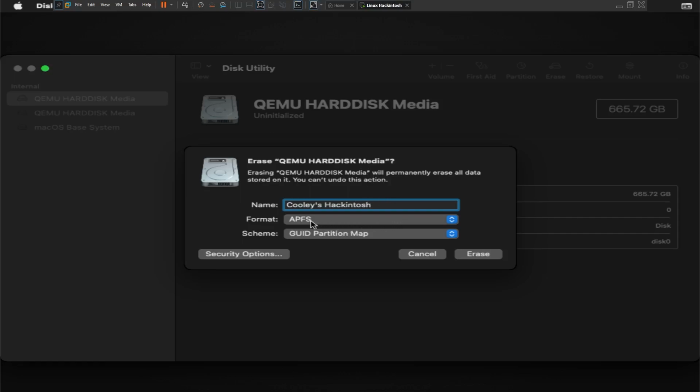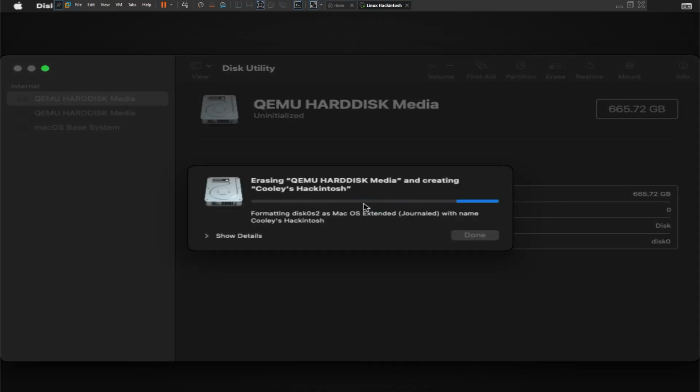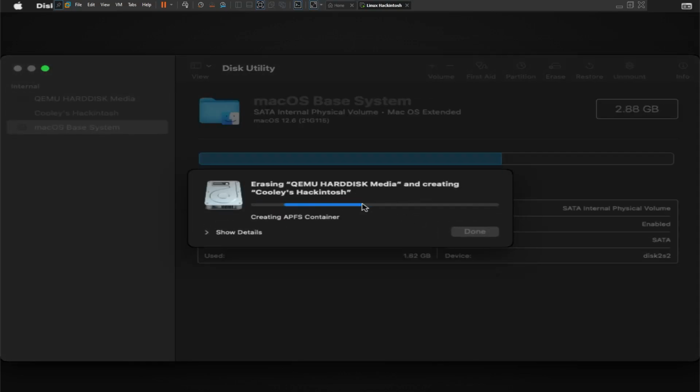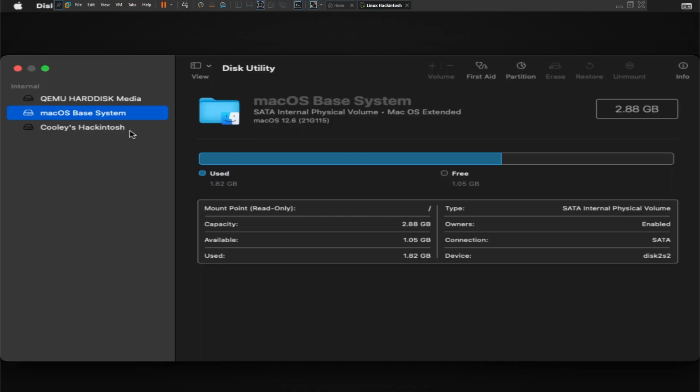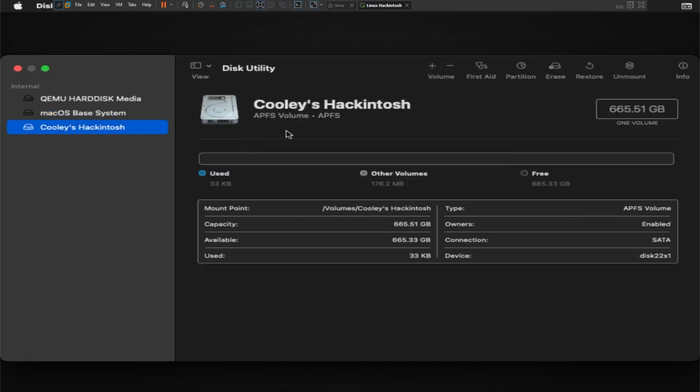And we want to leave this on APFS under Format, and under Scheme we want to leave it as GUID Partition Map. We want to click Erase. And then done. Now we made our hard drive for our quote-unquote Mac system.